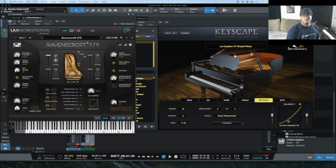You know what I'm saying? It's unfair to do full sample Ravenscroft against a Keyscape that's kind of crippled. So I felt that I would do it a little bit better. I immediately deleted it and said I'd do it again at a later date, a fair comparison of them with Keyscape with no thinning on.